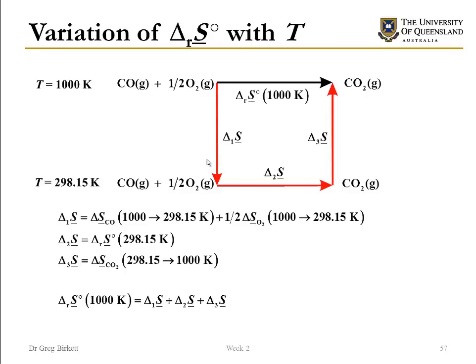And so if you're wanting to calculate the entropy of reaction away from your reference temperature then you need to follow a path. Okay so in this case carbon monoxide plus oxygen going to carbon dioxide and I'm interested in 1000 degrees kelvin, then I take a step to go to 298 kelvin. Okay so that's an entropy change for a temperature change. And then my second step is my entropy of reaction at 298 kelvin where I have the tabulated data. And then my third step is heating my products from 298 kelvin to 1000 degrees kelvin. And so my heat of reaction is just the sum of these three steps exactly the same as the type of method we were using for entropies of reaction.